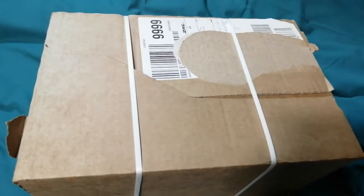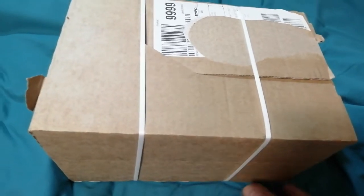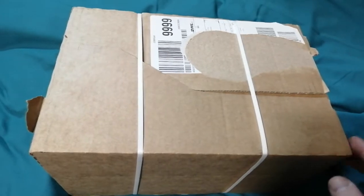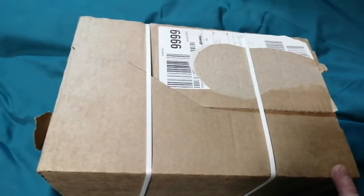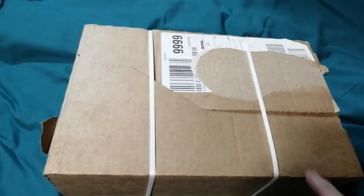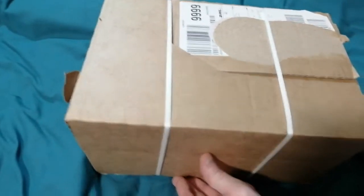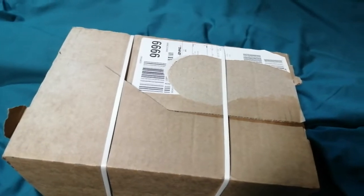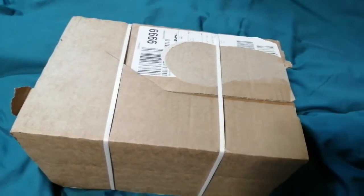Hello folks, this is Audiotron 1003 and this is another small LEGO haul. Specifically there are two sets in here — one of which I got for free with my points, and the other one because of my surname being Shepherd. I found a brick head set that would go very well with my surname, so I decided to buy that. That's why the parcel is small, because I was using up some points.